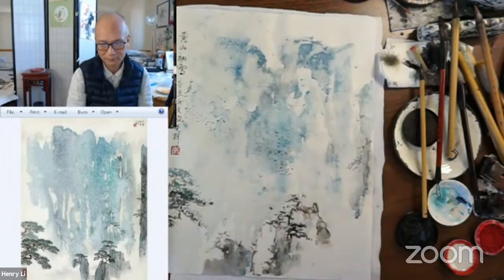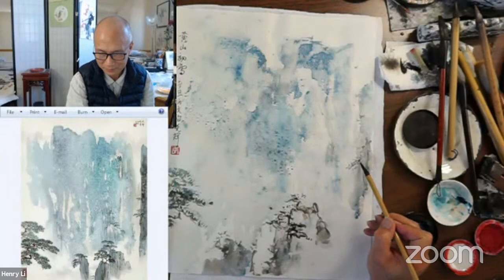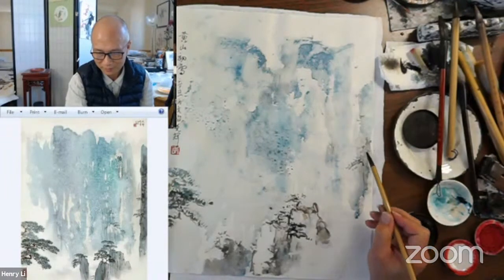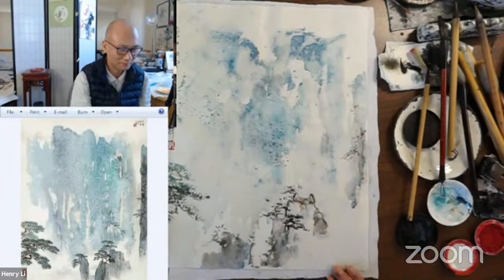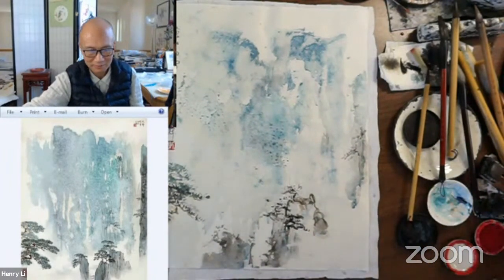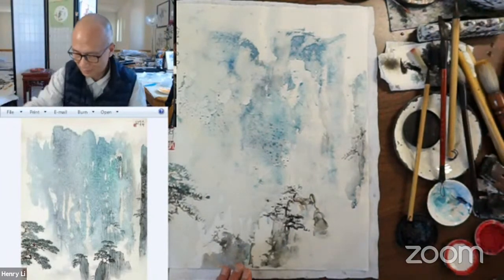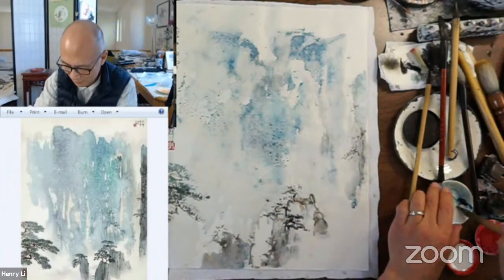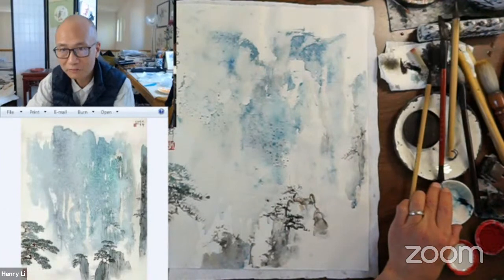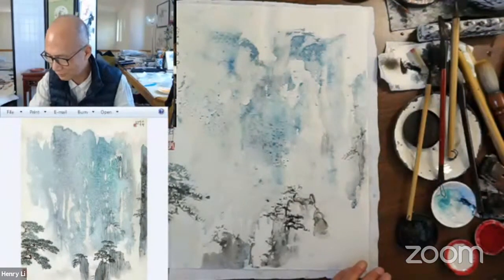But that's a quick demo of this brushless approach to make a texture first with monoprint, and then add on some details inspired by Zhang Daqian's pouring ink. But he called this lesser style. And I do see some very pale, distant mountains. It's a little warm kind of gray. So let's do that. You can leave if you have to. I will send you the recording.